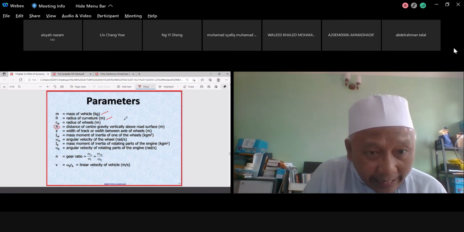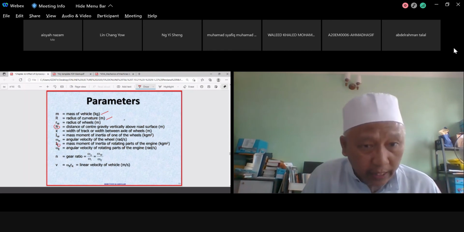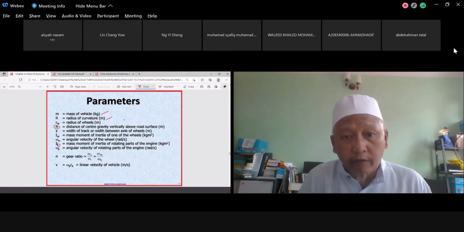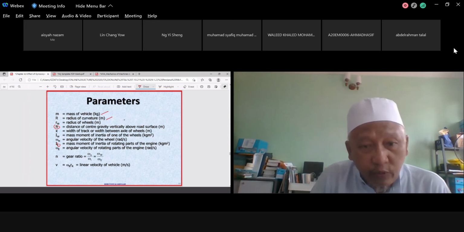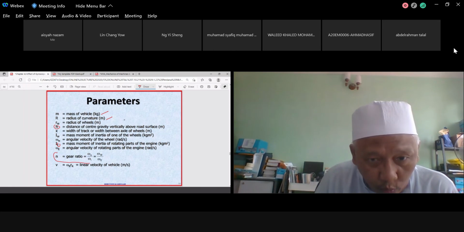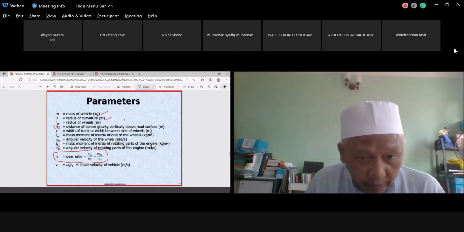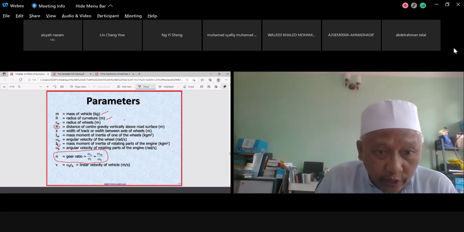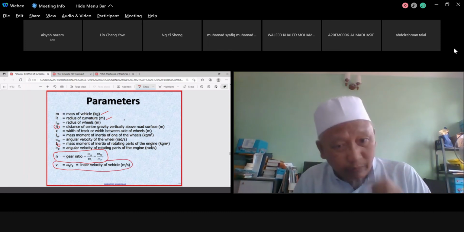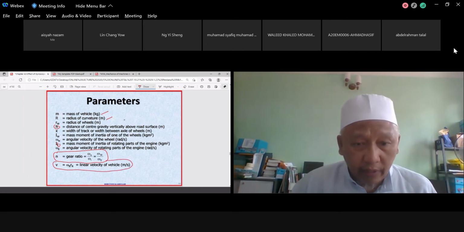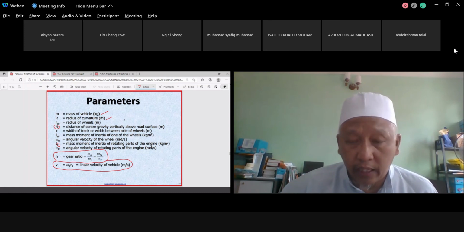The I_E, E for the engine, W for the wheel. For the I engine, and this one omega_E, omega for the engine. And of course, because you have the wheel and engine, then finally you have the gear ratio. Okay, and this one is not constrained for you. This one is basically coming from the linear velocity, which is the velocity coming from the kinematic analysis.